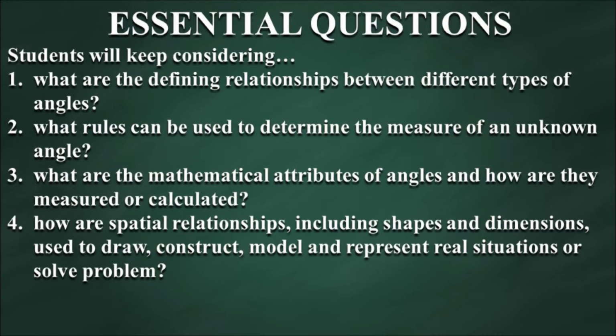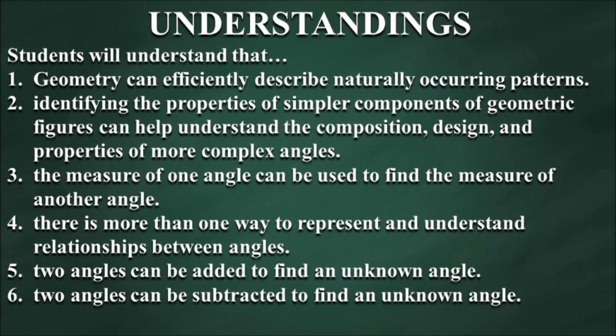Students will keep considering how are spatial relationships, including shapes and dimensions, used to draw, construct, model, and represent real situations or solve problems. Understanding. Students will understand that geometry can effectively describe naturally occurring patterns. Students will understand that identifying the properties of simpler components of geometric figures can help understand the composition, design, and properties of more complex angles.